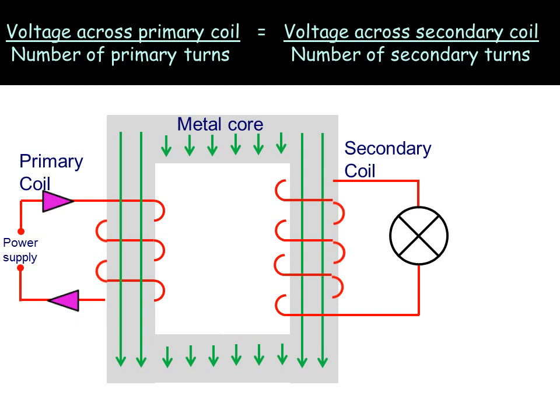The formula that you need to know is this one here. It's a pretty simple ratio. Sometimes you see it with voltage across primary divided by voltage across secondary equals number of primary turns divided by number of secondary turns. This is the variation that I think is most easily understood. So you need to be able to use this and manipulate it and hopefully you can see there that it's all about the number of turns, it's that that dictates what the voltage is.